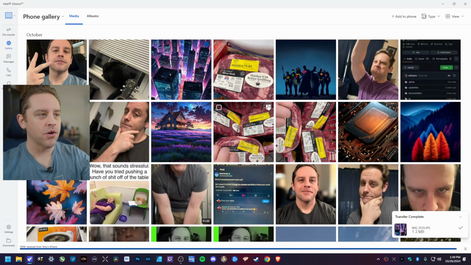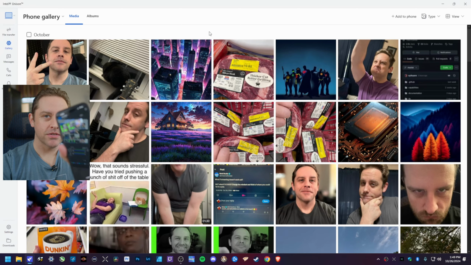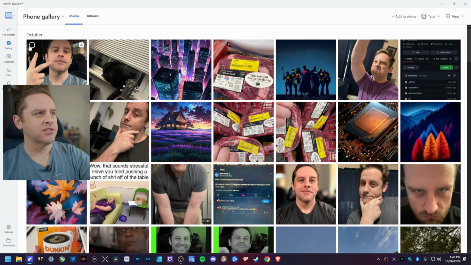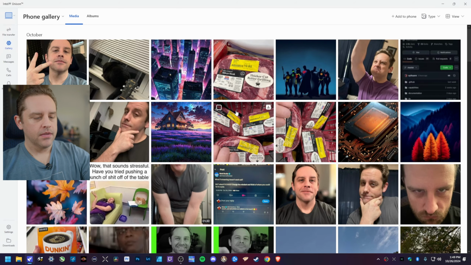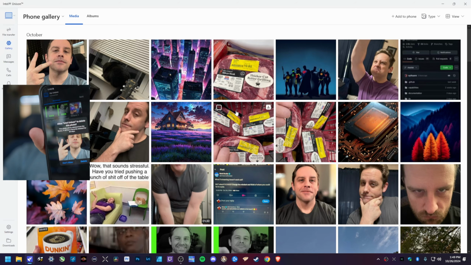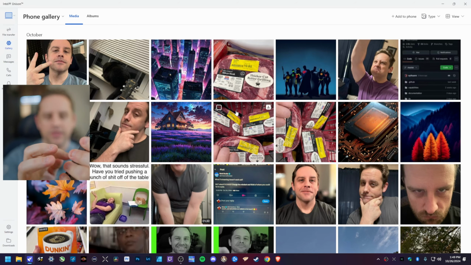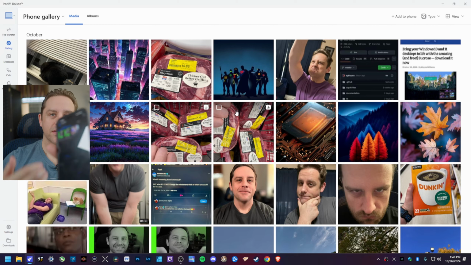And if you want to as well, folks, again, as long as the application is actively open on your phone like this here, let's say I didn't like this photo, I could just click it like that. I can hit delete. It pops up on my phone here: do I want to allow it to be deleted? Just hit the delete button. And just like that, in real time, it gets deleted from my phone as well.